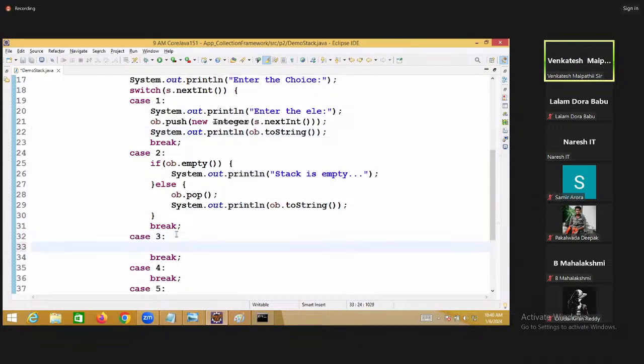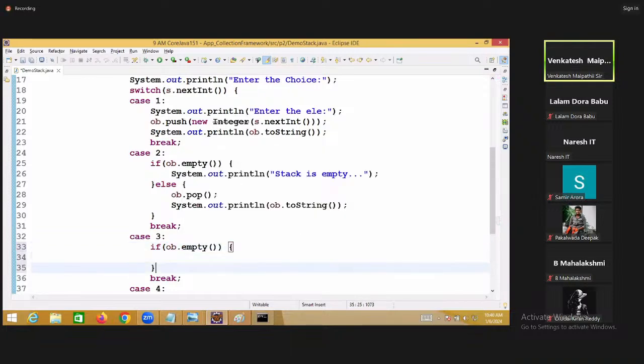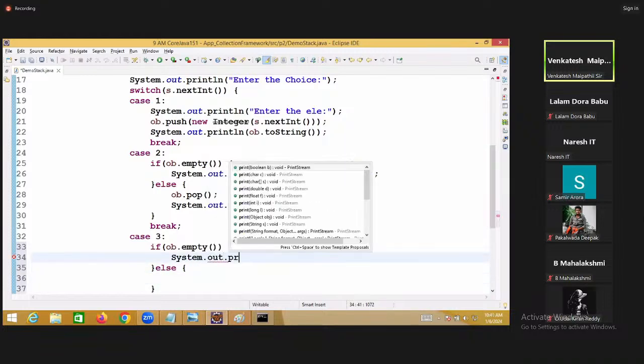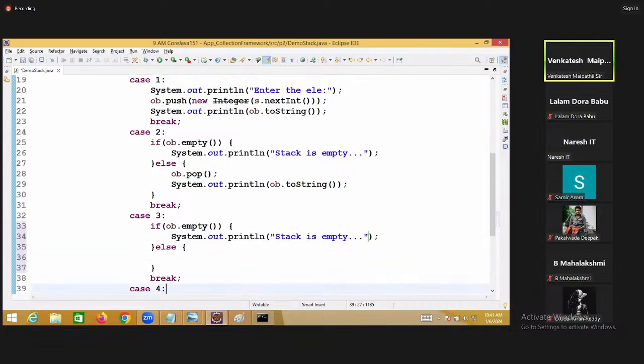Case 3, display the peek element. Peek means the topmost element. So here also the stack cannot be empty. If it is empty, System.out.println("stack is empty").